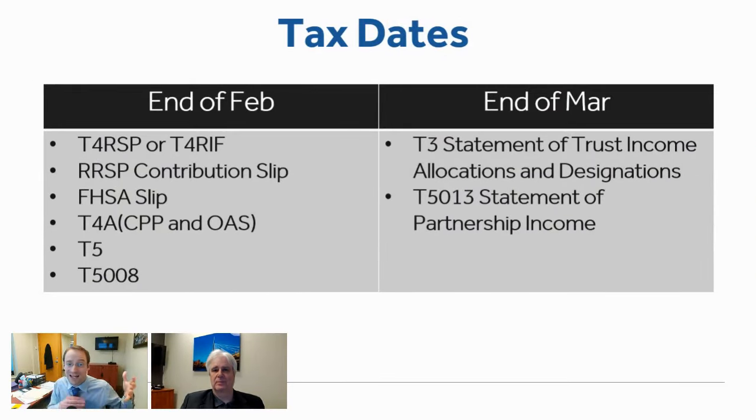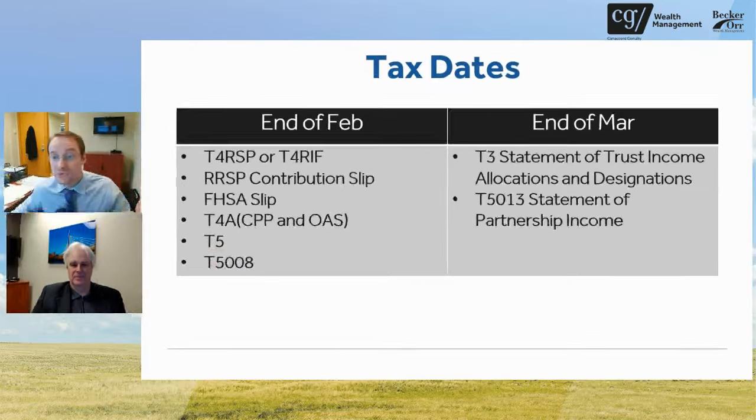Now, up until now, Kevin, we haven't really talked timing, and we'll bring it up here because all the slips to date, what we've talked about, they've been end of February slips, meaning there's a deadline for the end of February where government's got to get you the T4 RSP slip or the FHSA slip or the T5 or the T5008, whatever it is. But for some reason the government has decided we don't want one deadline, that'd be far too simple, far too easy. We're going to have a couple of deadlines. There's going to be slips that are due by the end of February, then a second category of slips that are due by the end of March. I have them listed there, Kevin, the T3, the T5013. What are those all about?